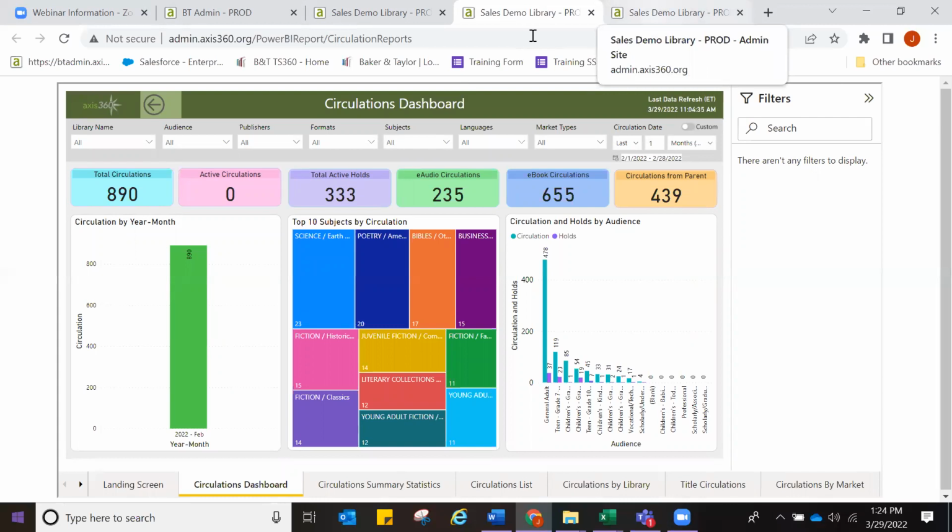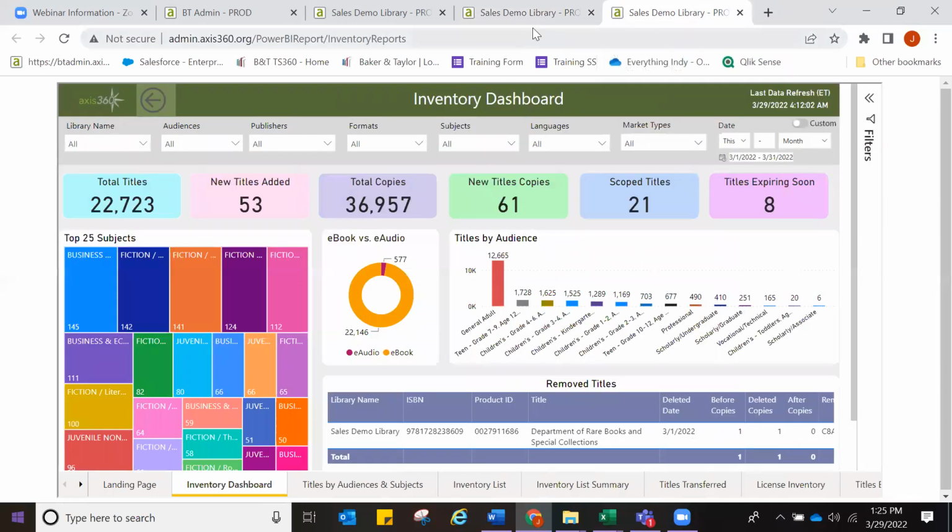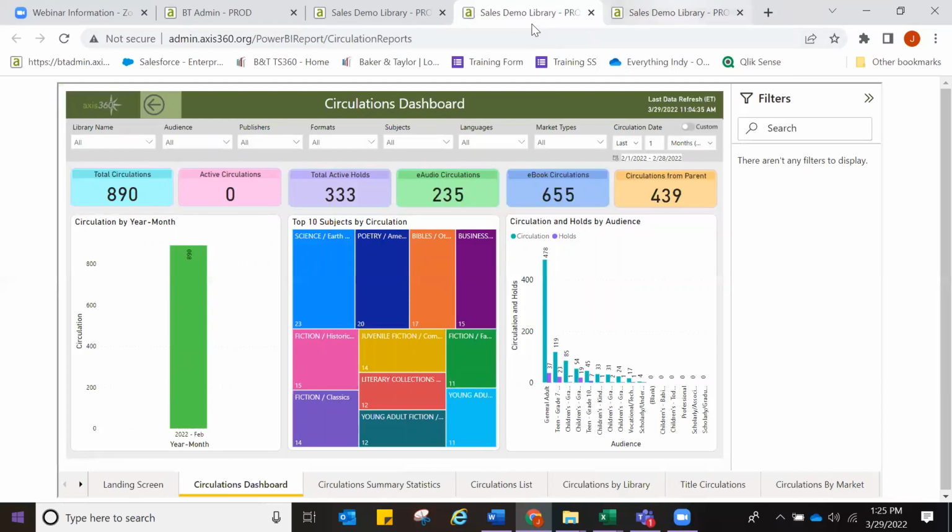have an Unbound account, so you purchase supplemental titles with us, it's going to show you your library demographics. So what your library is circulating based on what the eRead inventory has. And you might consider bumping some things up if you see that your patrons are circulating more of a certain subject. The goal is to get these two so they do actually look the same. Right now they do not.